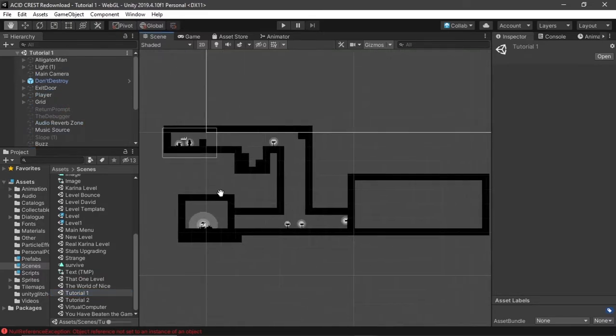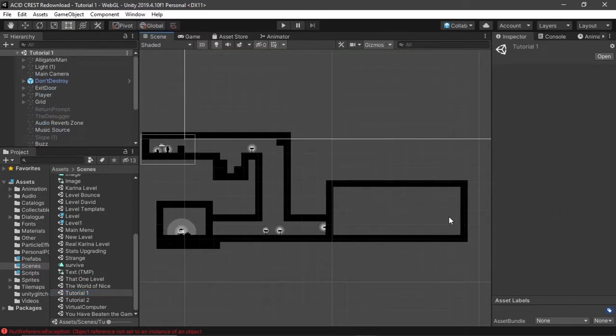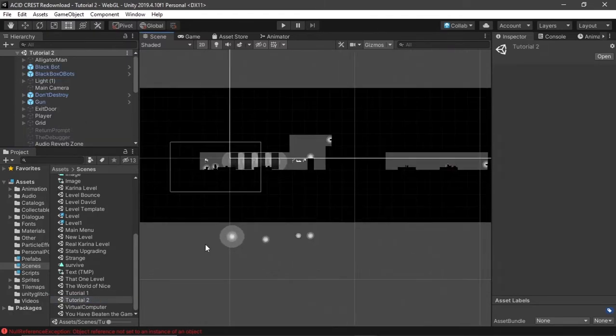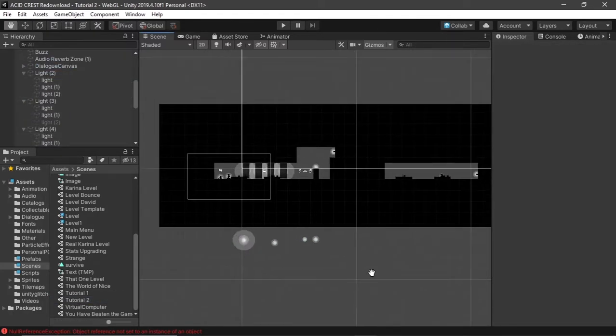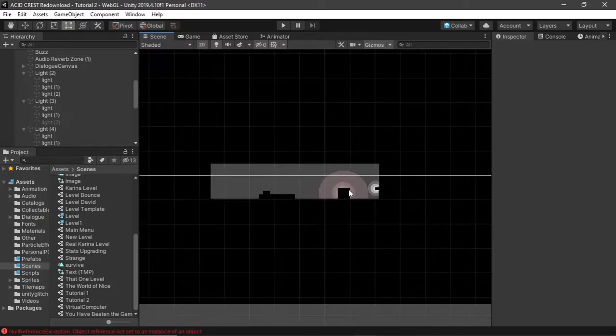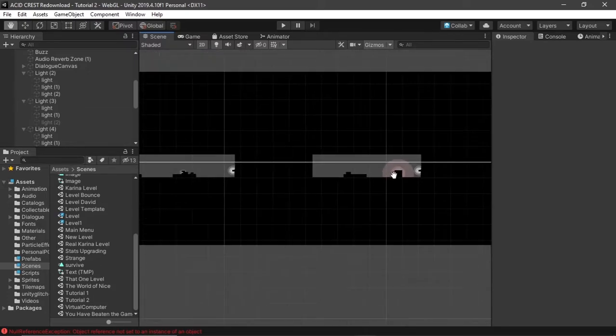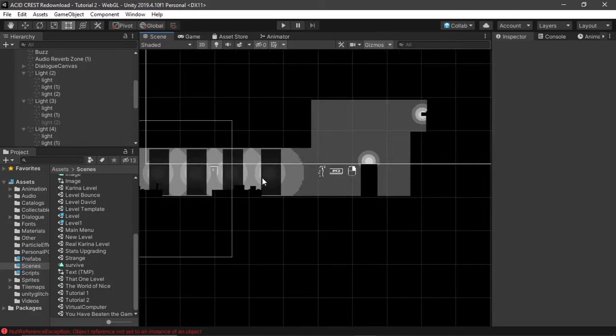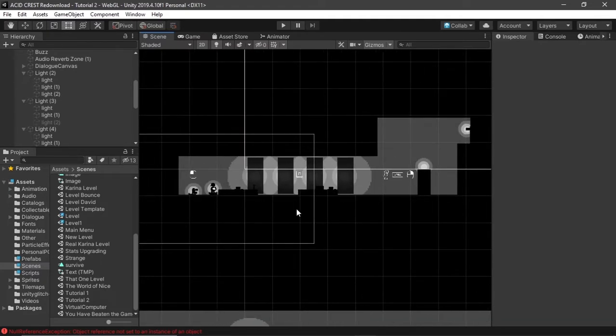This is what the tutorial looks like. There used to be a room right here, but it was cut out. This is what the first tutorial looks like. You've got some lights down here that you can't actually see during normal gameplay. And I think this is a horrible tutorial. It's in the dark. You can't see the sprites. You can't see an animation indicating what you should do. Big shout out to Ben, though. He helped me fix up some issues.